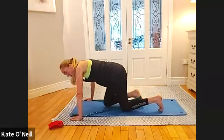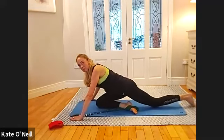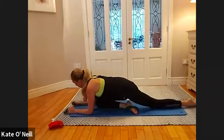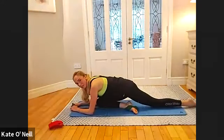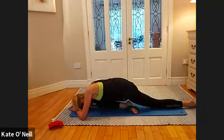Bring the leg down. Bring it in underneath your body. Sitting back into that hip. And go down as low as you feel you can. If you want to lean into that hip, you can. Rest your head down if you want. And hold.